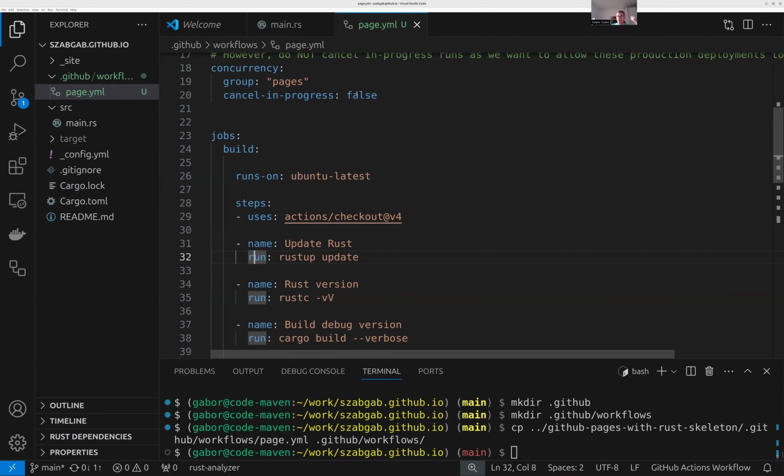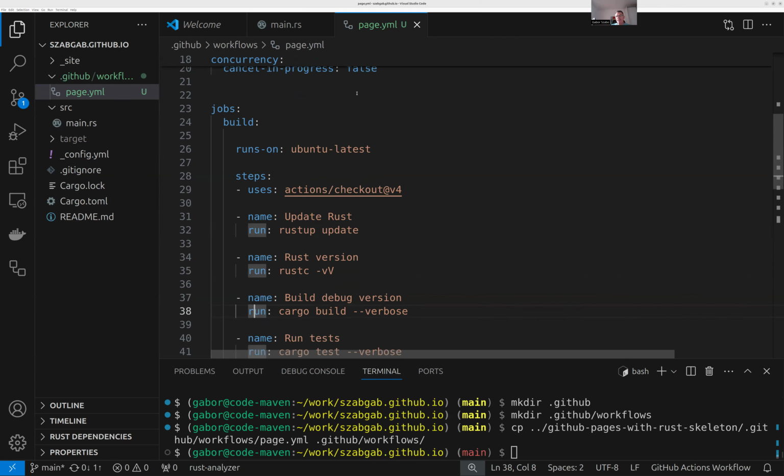Rust update, it will update Rust basically. rustc -V, it's just, I put it here just so I will be able to see which version of Rust it ran. Okay, doesn't really matter.